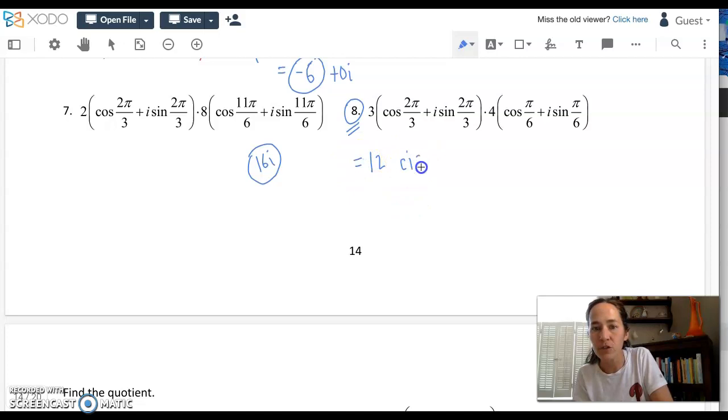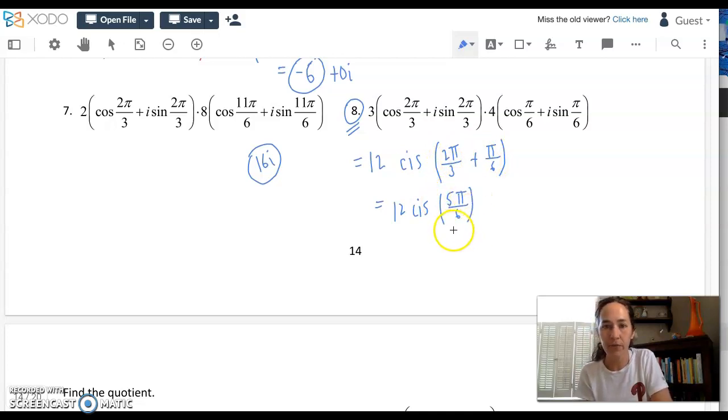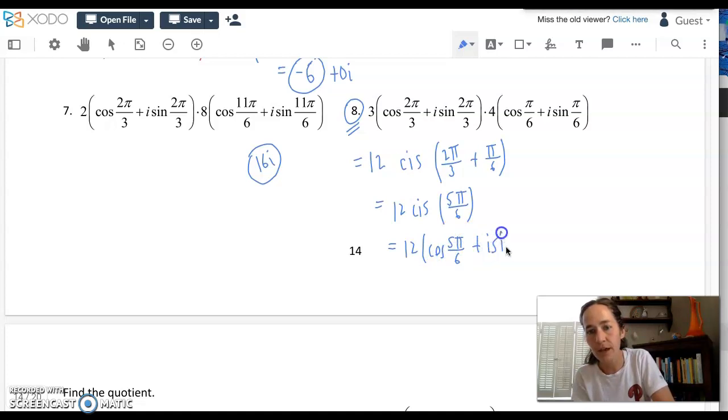And then abbreviation, cosine plus i sine, we got to add the two angles. So 2 pi over 3 plus pi over 6. Okay. So when all said and done, to simplify, this is like 4 pi over 6 plus another pi over 6 gives me 5 pi over 6. So if it's an angle I recognize and the problem just says to give an exact answer, that's no issue. We'll leave it as 12 cosine of that angle plus i sine of that angle, sine of 5 pi over 6.